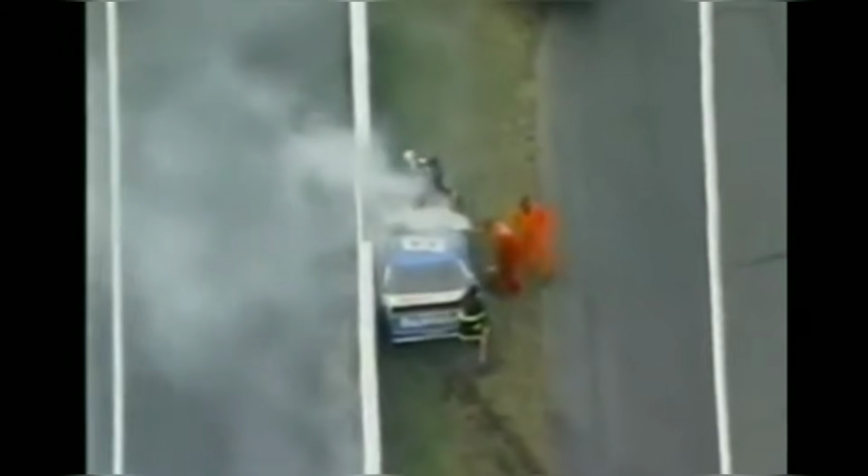Completely down into the turn 4 wall has knocked Jeff Burton's car out of this race. Burton was coming off turn 4 with the lead and apparently cut down a right front tire as Greg Sacks had earlier and slammed the wall. Oh boy, it's already let go. Ooh, it hit hard. Look how close he came to the back of Martin's car, into the inside wall. The car's on fire. That's a hard lick right there. The whole car jumps up in the air.